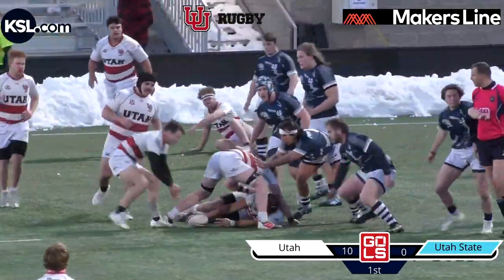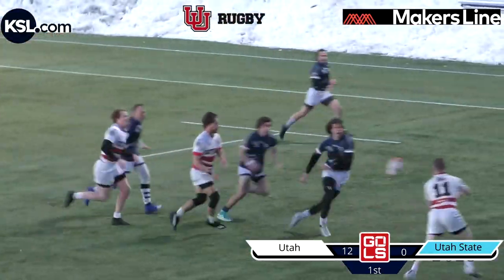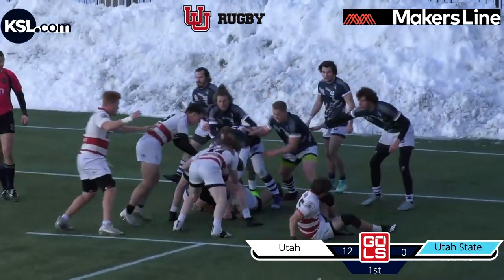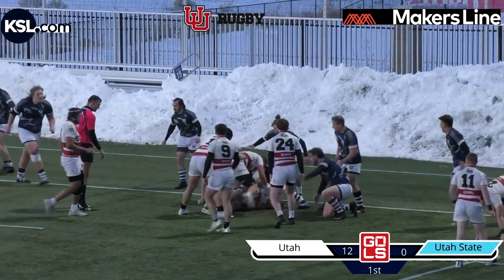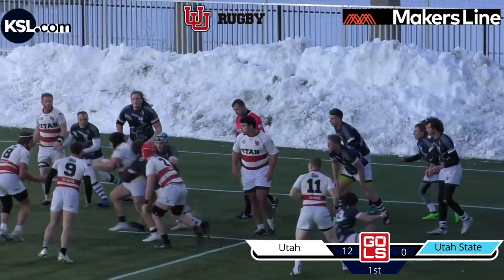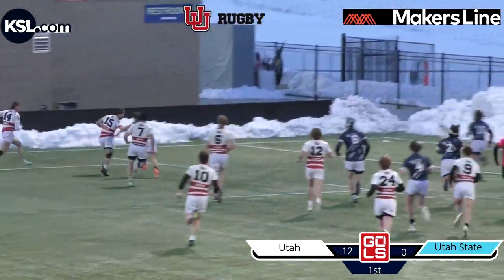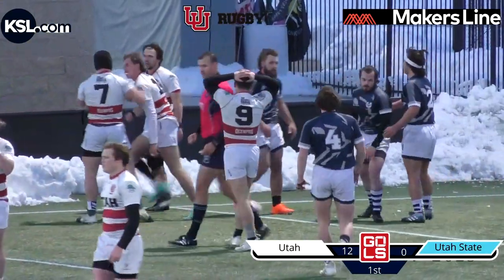Slowly passing it out, doing some passing to try and find a gap for their forwards, then passing it out to the backs. Pretty well lined up, three on three. That Utah State wing got cut in a little bit. Great offload back inside to the 15 — the forwards again with a pick and go. Utah State again requiring a few players to bring them down. Utah again with that pick and go. Utah State did well to bring them down there. Now a huge overlap, two on four — but he was brought down and knocked it on. Unfortunate for Utah. Four on two should be a try all day long, but Utah State did well to slow play that.